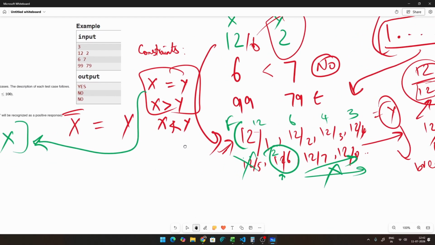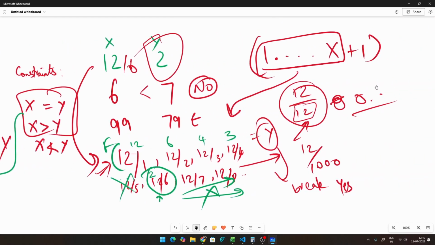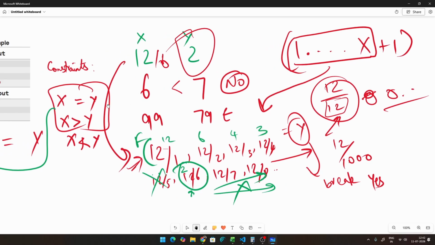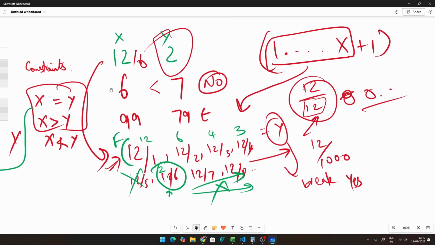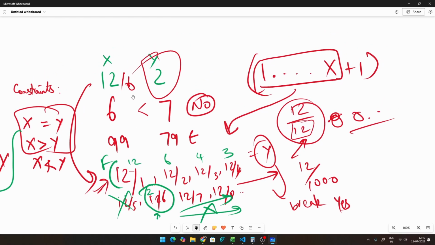I hope you're able to understand. The constraint is very simple. If y is greater than x, just go out. If x is equal to y also, we don't need to do anything. In any other case, let's go ahead and work through this loop and try to understand if there is any number, right? And this loop's constraint is obviously 1 to x. Technically you can start at 2 also, because we're already solving for the constraint where x is equal to 1, x and y is going to be the same only. Only in that case will it be yes, right?